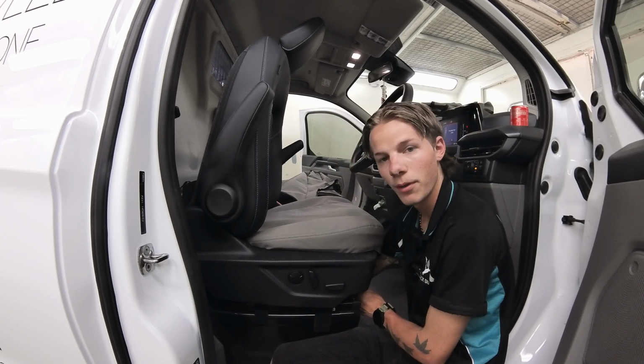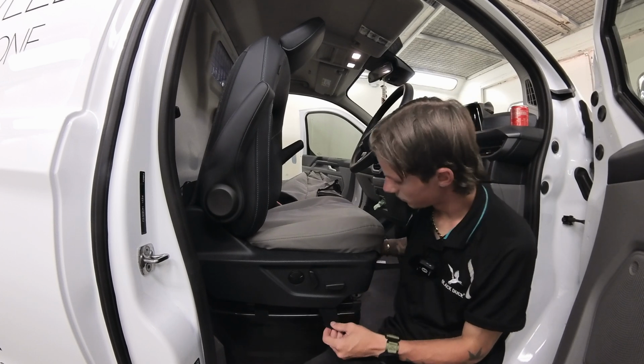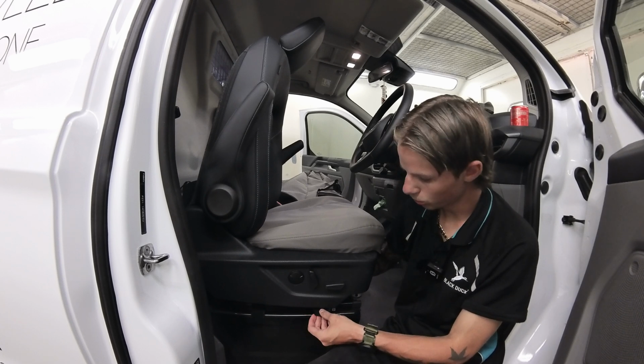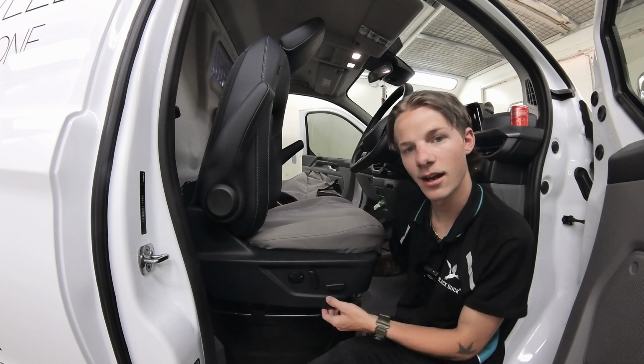You're going to try and go above all the electrics though, to make sure you get the most amount of length. And then once you've attached them, these two side ones that we push through, you're going to reach underneath the seat here at the front, and you're going to pull them through this way, and they're going to attach straight on top of the one that's on the outside.